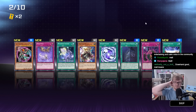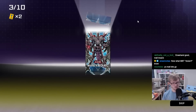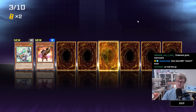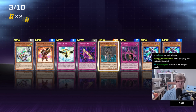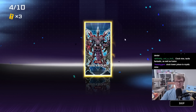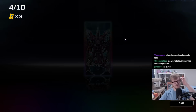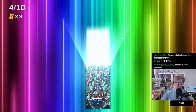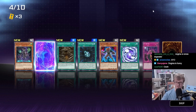Chaos Emperor Dragon, maybe not. Fusion Destiny, big pickup. But yeah, we really just need to pull like any fusion monster so we can actually use the Polymerization, the Fusion Destiny, stuff like that. So the more fusions we see, the better this is gonna go. Dogma. Okay, that is actually a necessary part, I think, for Destiny. What is it called? Like Destiny Endragoon? Or no? I can't remember. But the old Destiny Dragoon card, you know, before Phoenix Enforcer and stuff. The Destiny Hero Fusion that people would play. No one played it, but whatever.